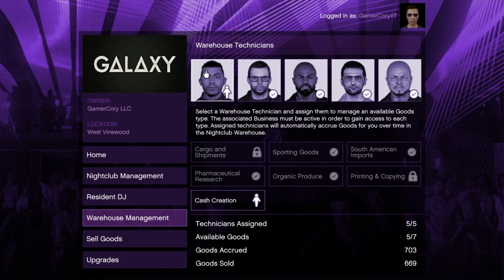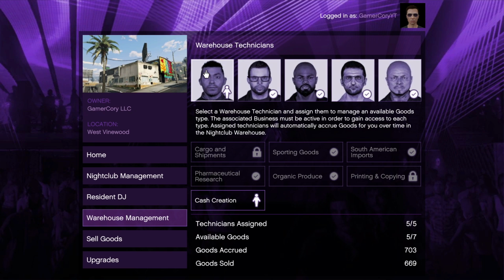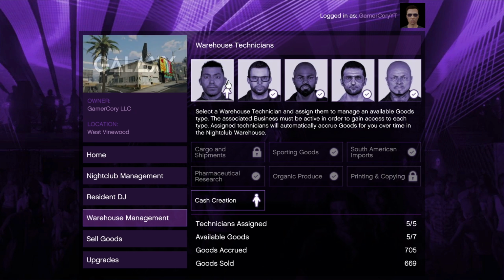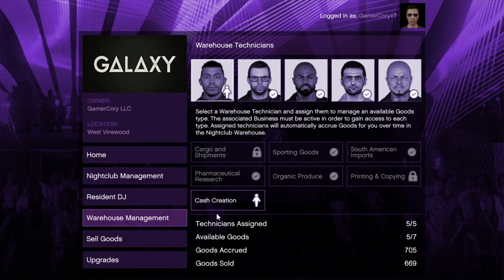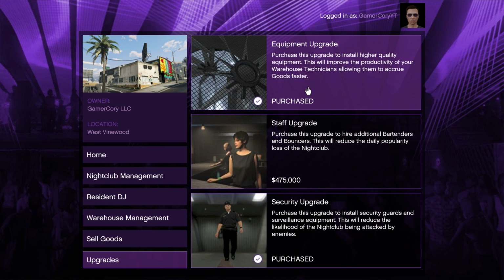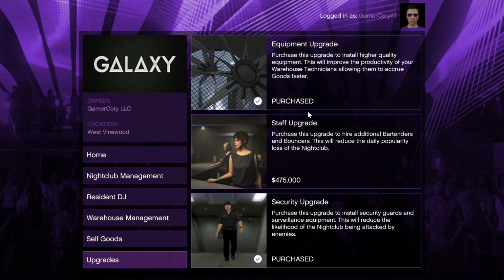of your technicians. Now, this technician right here, you will receive once you purchase any of your nightclubs. It doesn't matter which one that you get, but you will get at least one technician for free. And then you can kind of designate which one you would like it to create for you. Now, when we look at some of the upgrades, make sure that you guys are doing the equipment upgrade, and that's really the only one that you need to have.